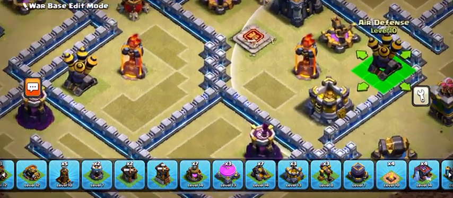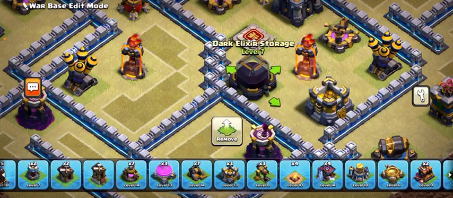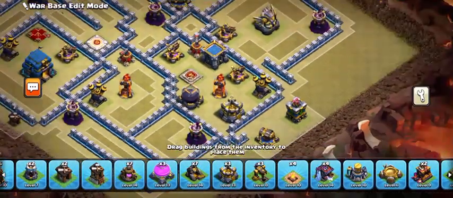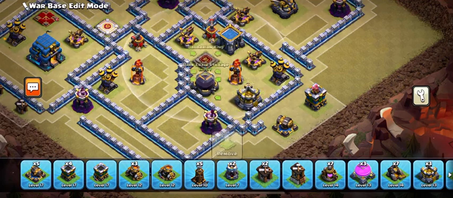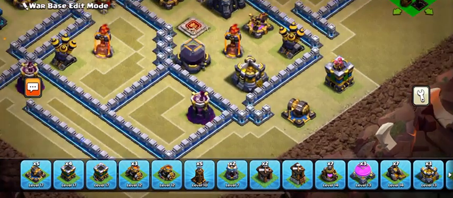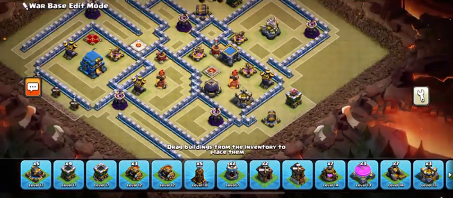Actually, what I'm going to do is isolate this Inferno. Should really make a guide, or a video, on isolating. But basically, you isolate it with some non-defense targeting buildings and put defense targeting buildings on the outside for loons or hogs to pass through, around it while it shoots it.